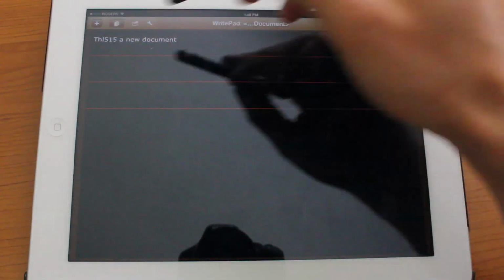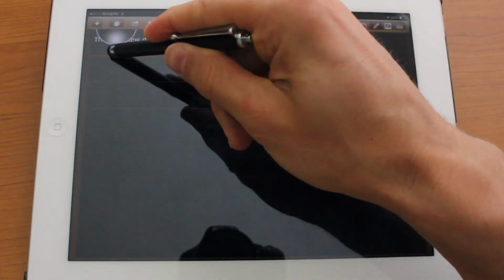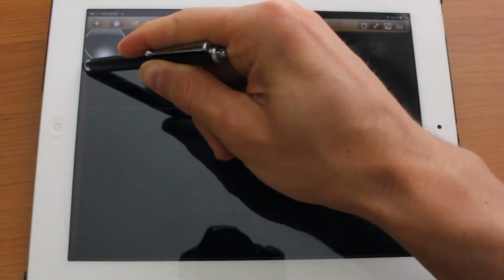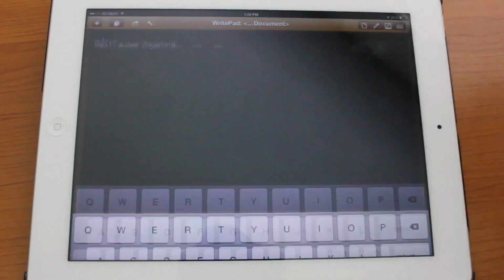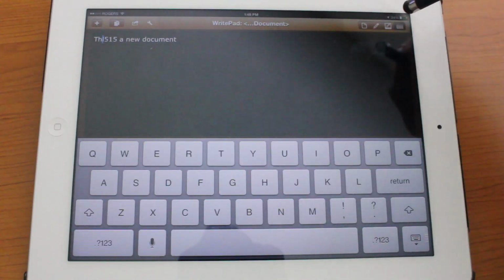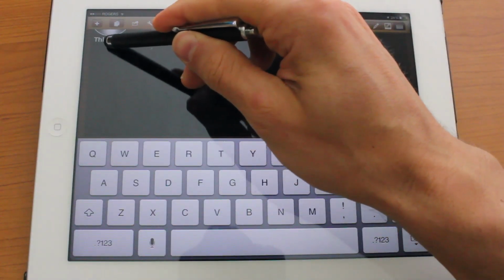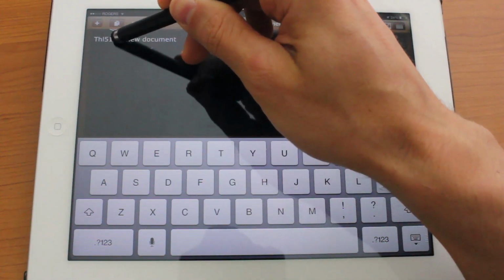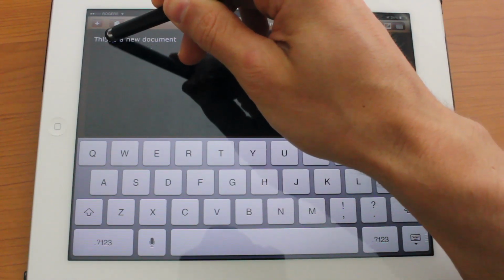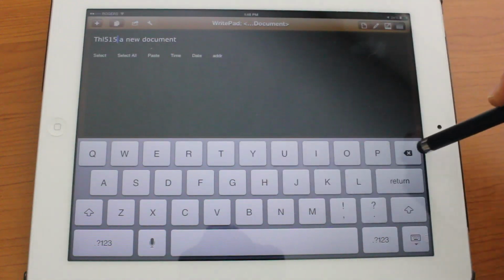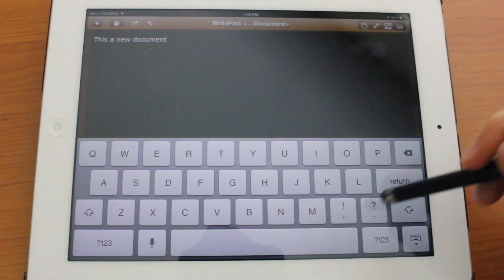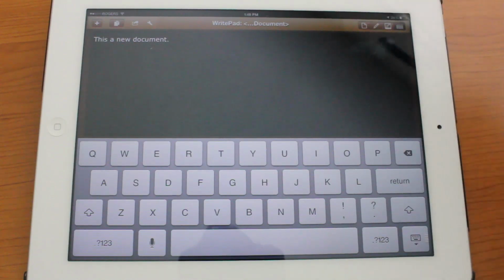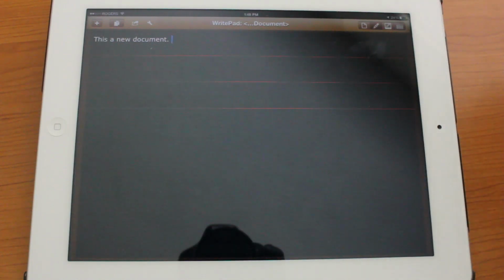So, as you can see, it didn't quite get this because my writing wasn't as good as it should have been. And you could actually go ahead and make changes simply by tapping the keyboard button in top right navigation. That will allow you to use the keyboard to make changes to your text. So this is what we wanted. This is a document. And we could jump back to our editor, like so.